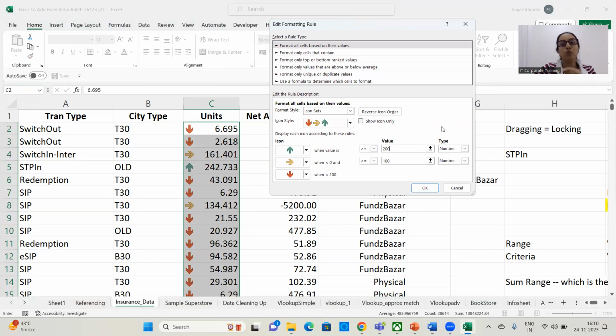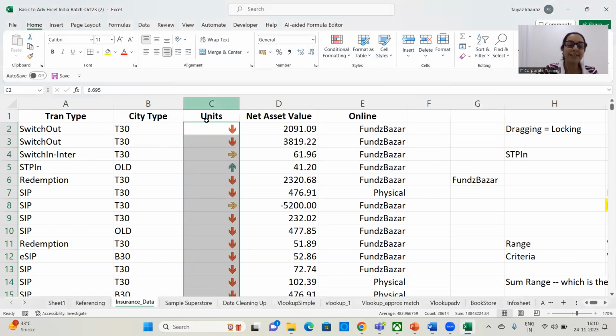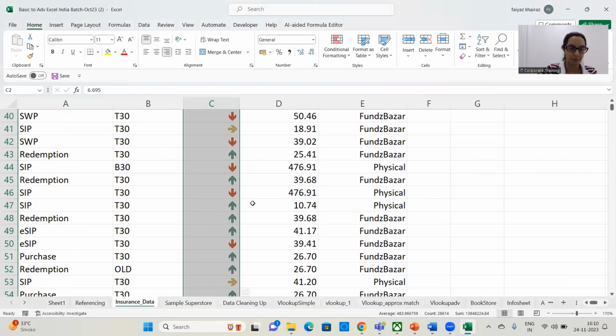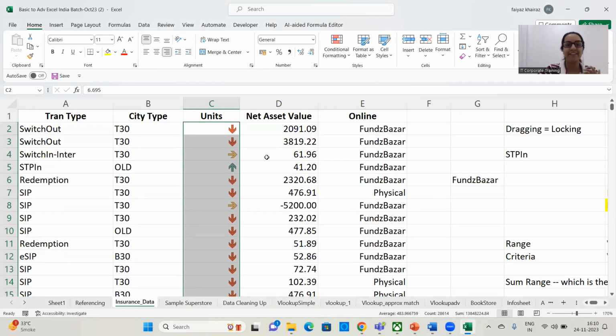If you would like to only show icons, you can click on show only icon and say OK, apply and OK. And it will take away the number values and only show the icons. This is very, very important because later on when you are representing your data, it's a very nice way of representing.